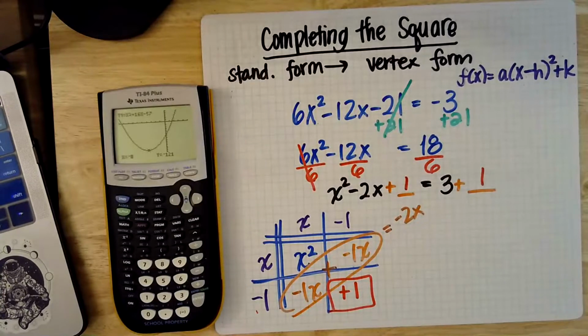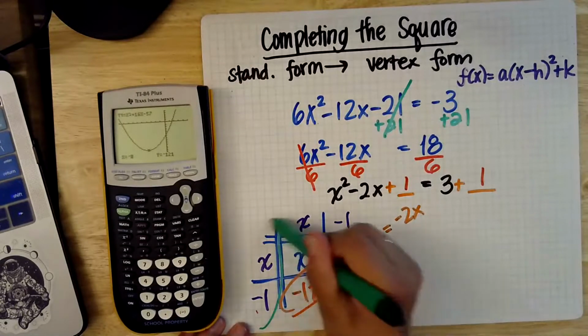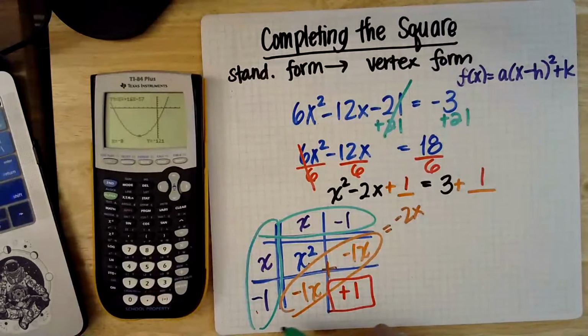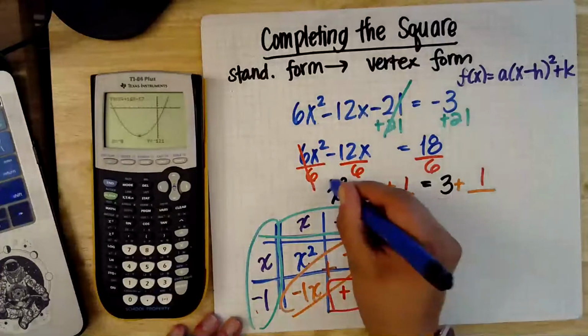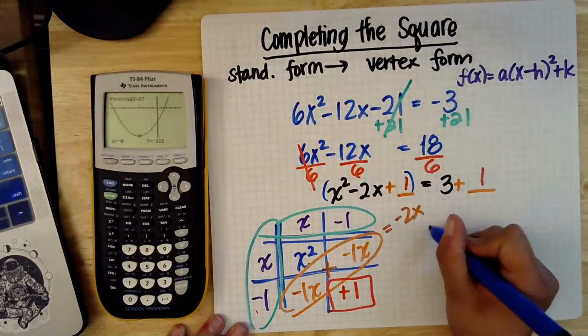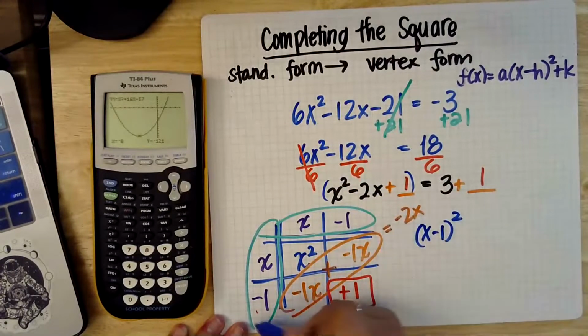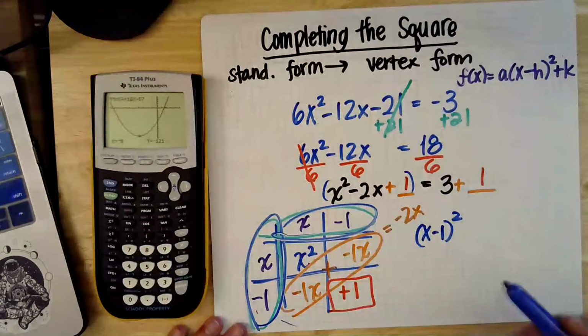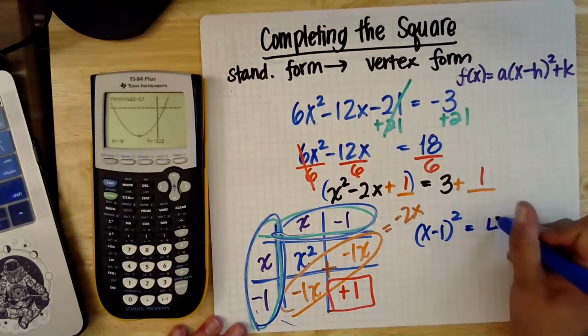Yes? Okay. So now, what is my box telling me? My box is telling me that my polynomial, I change this guy to factored form. I have x minus 1 and x minus 1. Remember, x minus 1 times x minus 1 is really x minus 1 squared. So this whole thing I can now rewrite as x minus 1 squared, because the box is showing me that this and this is equivalent to that. So x minus 1 squared is equal to 4.